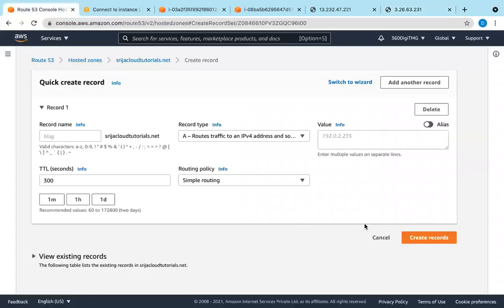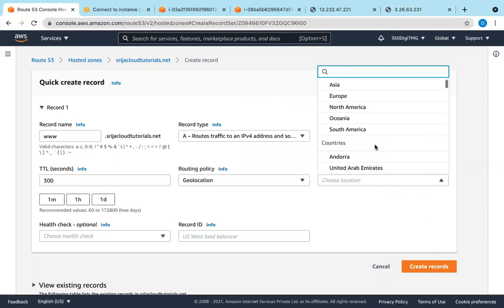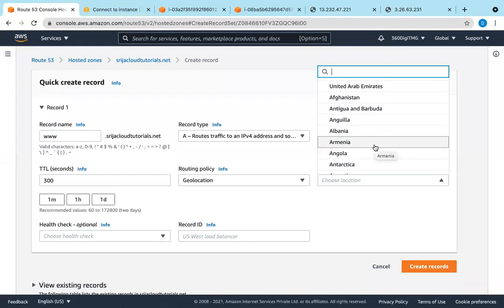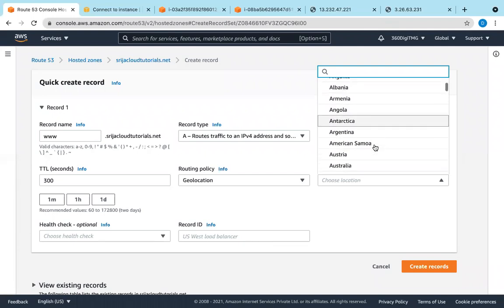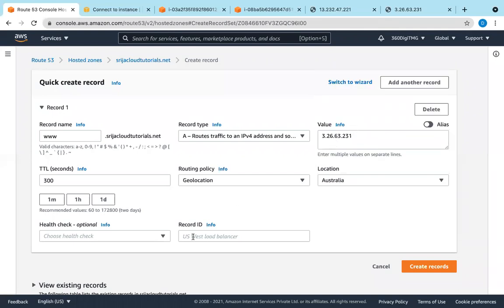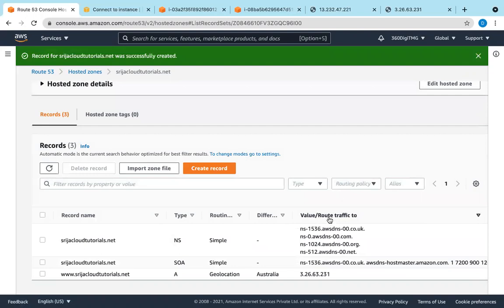Now go to Route 53. This time I'll create a record with the same geolocation routing policy, giving the public IP of the Sydney server and location. We have our client device in the Sydney region. So Australia is our origin of request, right? Here it is. And record ID 1, I have deleted the previous record, so create records. So done, added record. Now let's go and check.